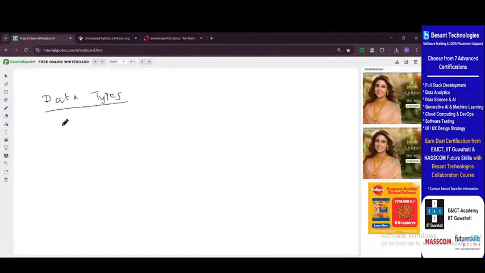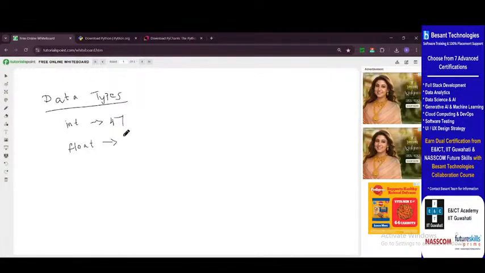If it is a numeric data type, it is a number like phone number, age, height. Then it's an integer, a whole number like 47, and a float is a number with a decimal point. Both are numeric data types. What is the difference between integer and float? Float is a number with a decimal point.